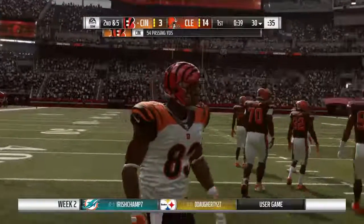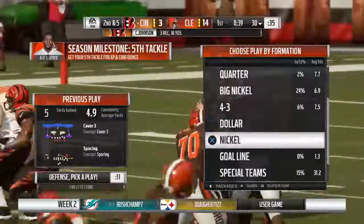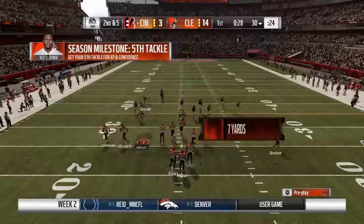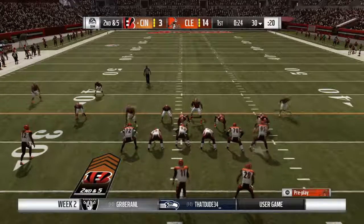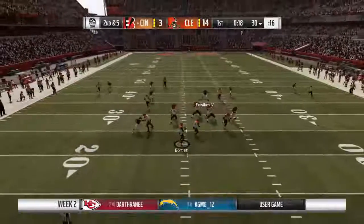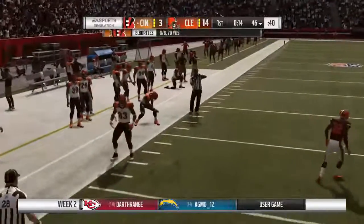Bigger chunks. We'll see if they can get the score. I think defensively you're okay with that. And here in the first quarter, he's going to get some catches, but they rallied to him quickly. And that's what you count on, and I like what you just said. First quarter, can you do it all game long? They catch it, you tackle them, they go down on the spot. Because when you're able to do that, you don't give up big chunks of yardage after the catch. Now you put the offense in a position where every series they have to work hard to pick up first downs, and you tend to stall them out when you do that.